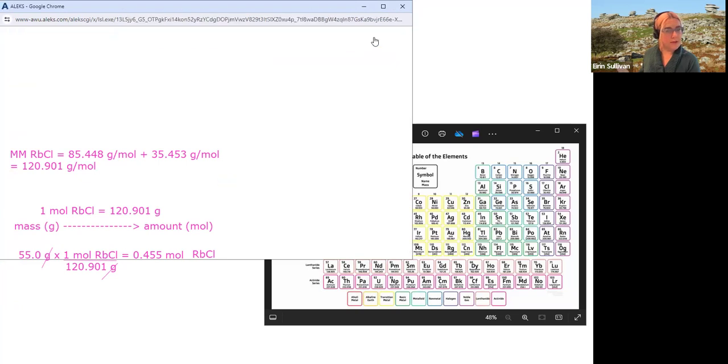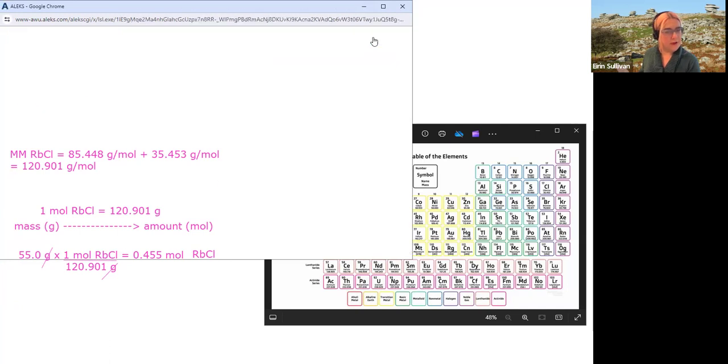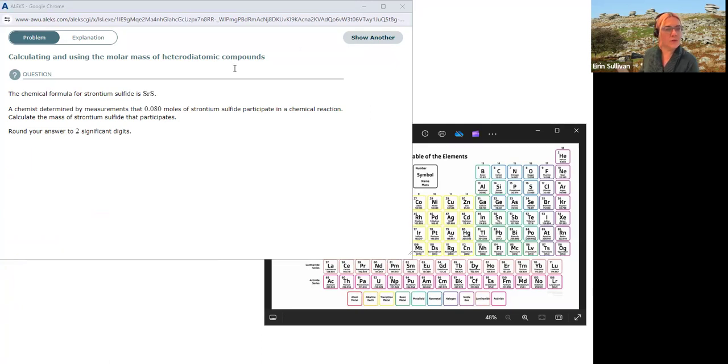Grams, grams, grams. Are you going to give me a moles to grams, or do these all go one way? We'll give a couple more guesses. Moles. Wonderful. Okay, so now we have strontium sulfide. And again, before we do this, we are going to want to work out the molar mass of strontium sulfide because that is going to be our conversion factor between mass in grams and amount in moles.